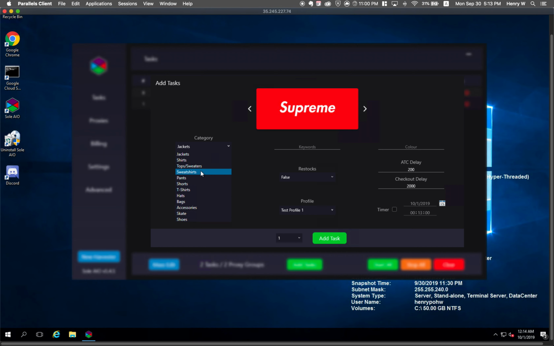So just refer to that Google Doc if you're not sure what category, keywords, or color to use. In this case, let's go for sweater, for example. And this sweater we're going for, let's just say it's called, I don't know, wool sweater.